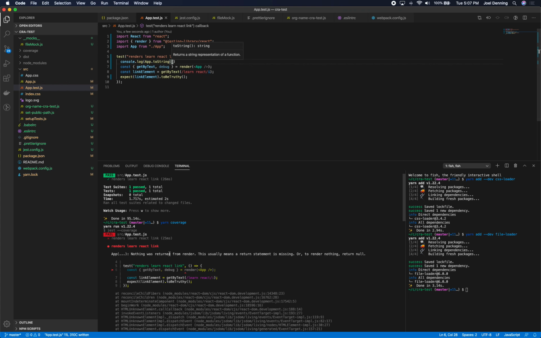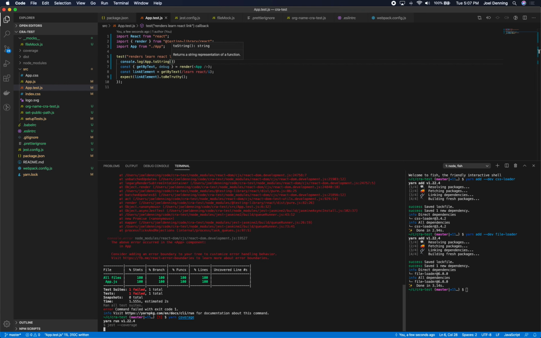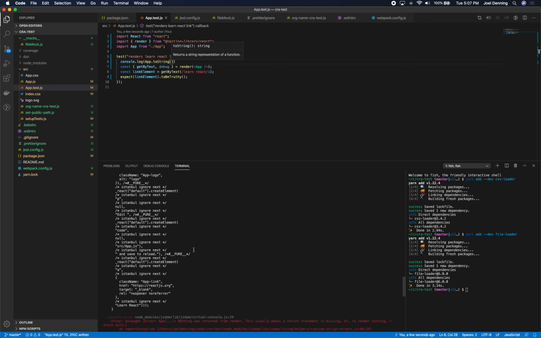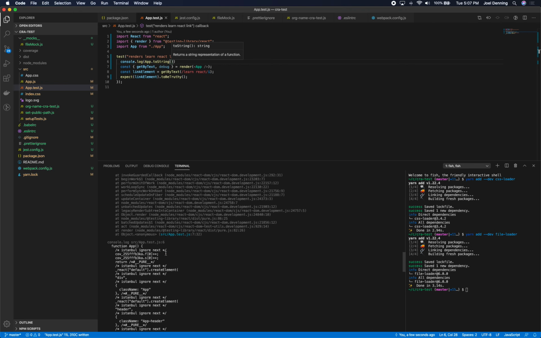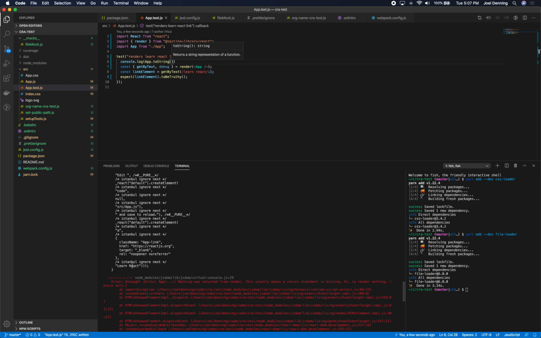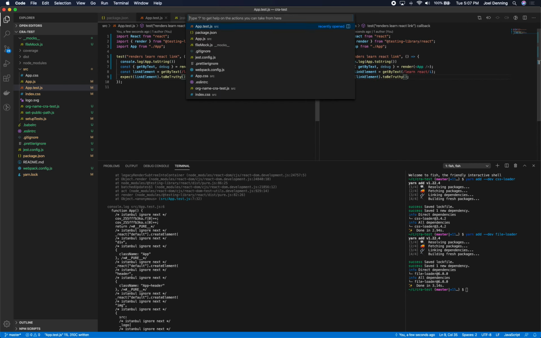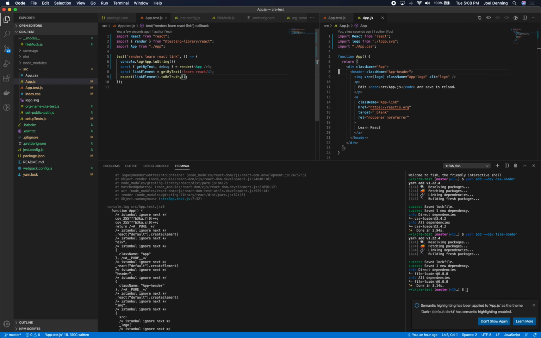Okay, yeah, so they've modified for coverage. This is called instrumentation. They modify your code so that they can tell which lines were actually covered. And so let's look at this app.js real quick.